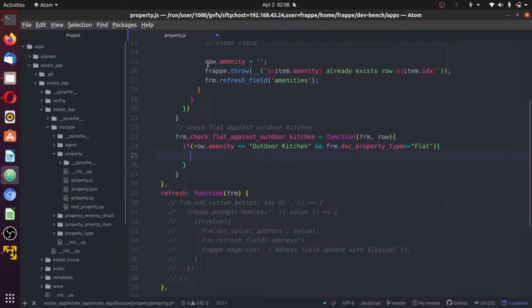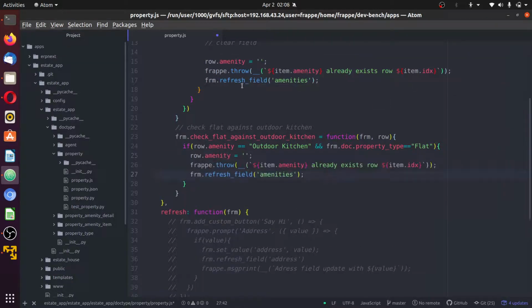Also, you can write this into a function, then import it here, but I'll just use repetitive code for now.